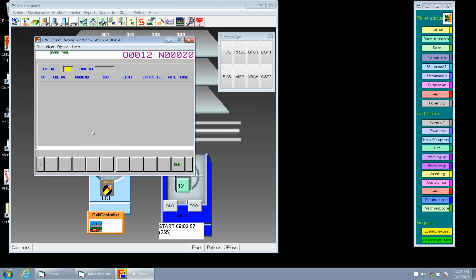We can do a search by either a pocket number or by the tool number. Like I said, I was curious to see if we have any other 3939 tools. We'll hit enter. In this case, I see that we do have 3. It'll give you the pocket number for each of those tools, again our tool number, depending on what we had searched for. And then it gives you the life. So we've got our warning, what we're currently at, and then our limit. It also gives you status in case we have alarmed out due to adaptive control, if it's reached the end of its life, or if it's broken.